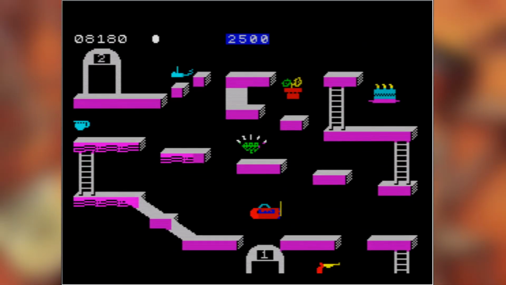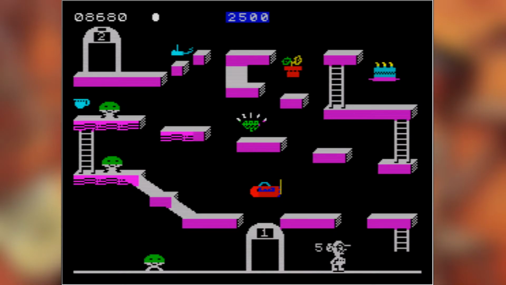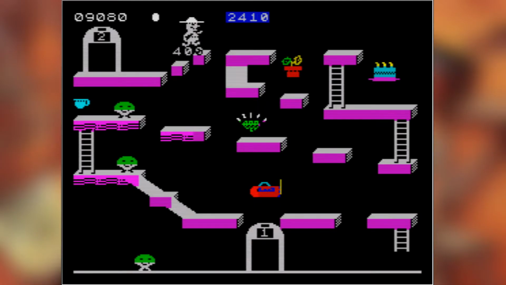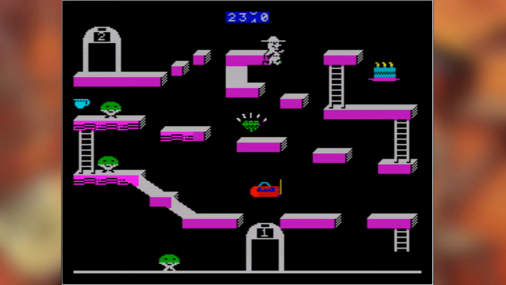In a way, as primitive as it sounds now, Bounty Bob feels sort of advanced in its control methods. You still need to be pixel perfect when jumping over enemies, but this isn't often something you need to do.